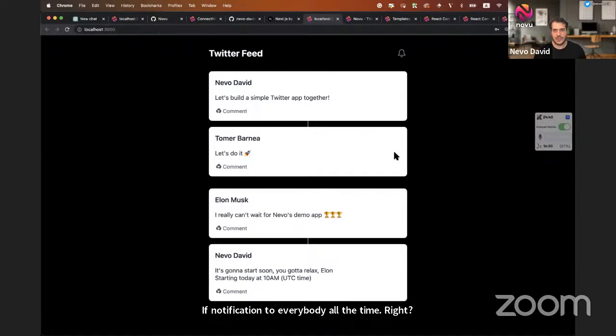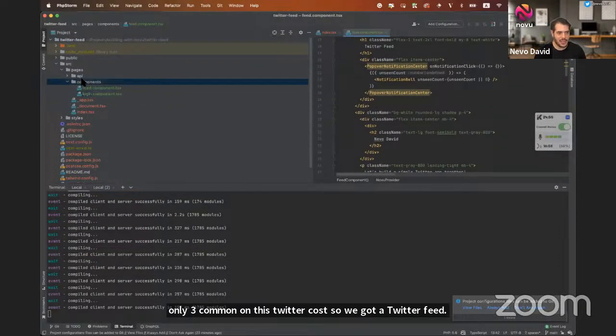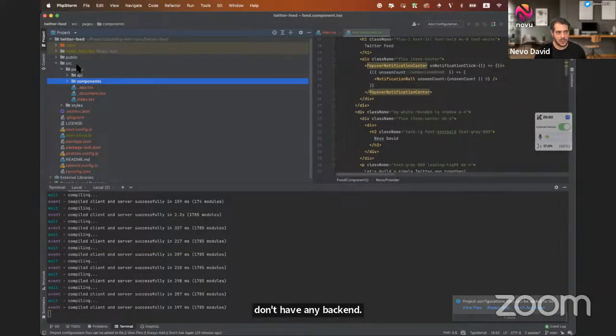Because we can have, I don't know, 10 people in the system and only 3 commenting on this Twitter post. So we've got a Twitter feed, we've got posts here. What we're going to do now is create our database and our backend, because we don't have any backend and we need to save the notifications in order for other people to see them too.